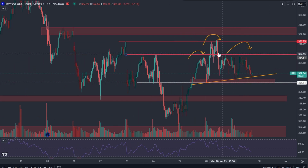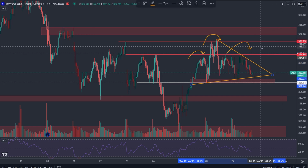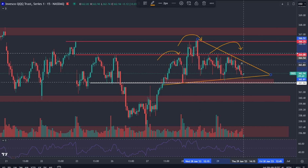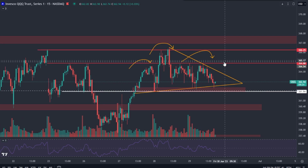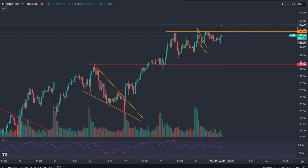And as far as I'm concerned, we're still just consolidating here. I'm not going to call it a clear-as-day pattern like we have over there on SPY, where you had the bull flag continuation pattern. But you could put this trend line of resistance right here. You go from that wick or that wick all the way to these two wicks right here. And if you want, you can look for a 15-minute close over that, and that will likely just start making you go level to level. Now, I personally haven't been trading QQQ. Why? Because you have Mr. Apple over here at all-time highs, and yes, it's going to affect SPY greatly.